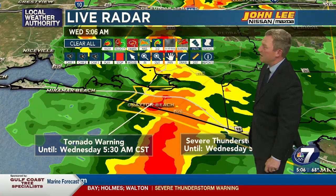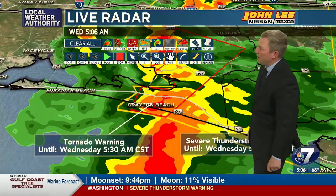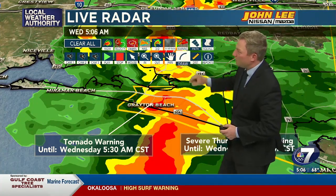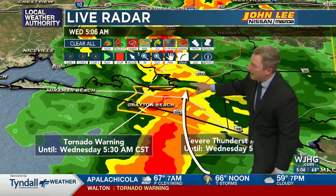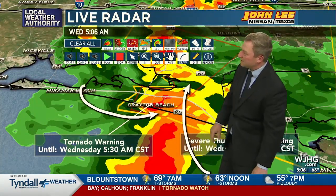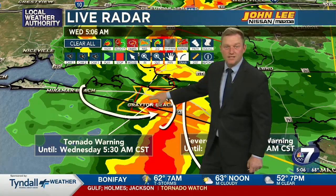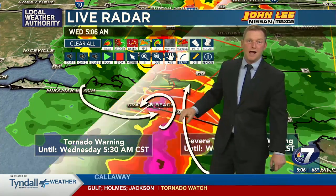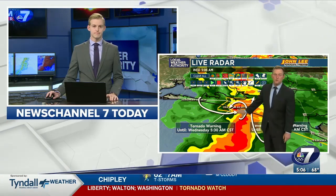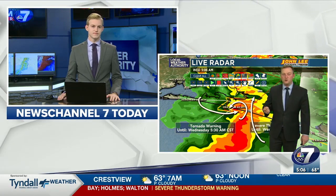And this is a tornado-warned cell. The latest radar scan has shown that couplet, or that storm structure, I should say, on reflectivity, right up onto the coast. What we're basically watching is some very strong winds coming in out of the south, and behind the squall, the winds are really whipping in from the west. You can see how the interaction between those two storm cells is starting to give us a little bit of storm structure that's wrapping back around on itself like this. And Dan, that's a classic look for us to see potential rotation in the atmosphere, and why the storm cell immediately triggered another tornado warning.